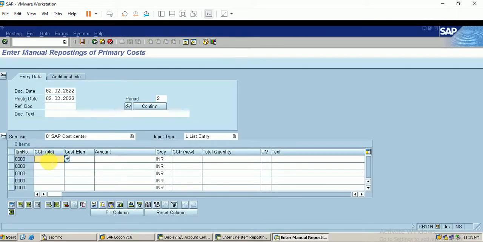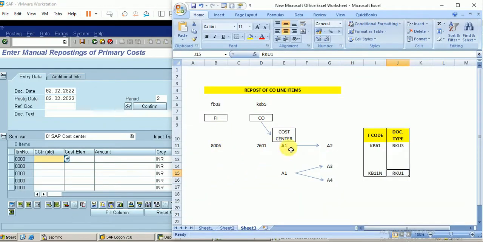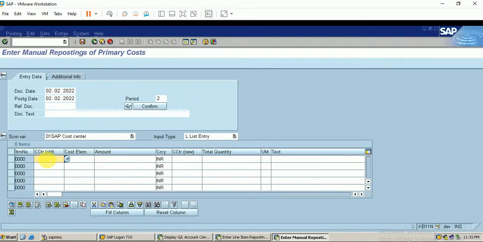Okay, the cost center old, that is A1. Here also I go with A1, that is linked with the cost element 50018.